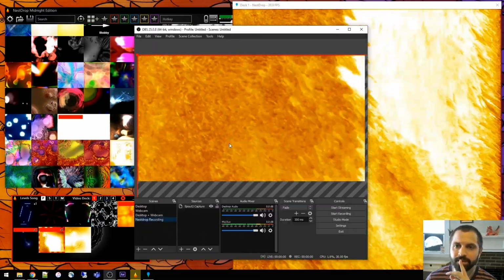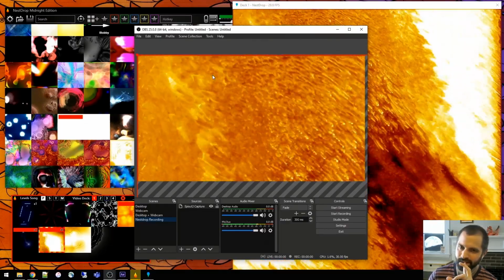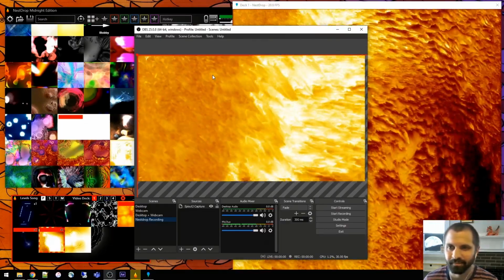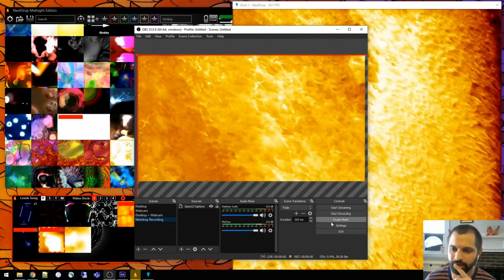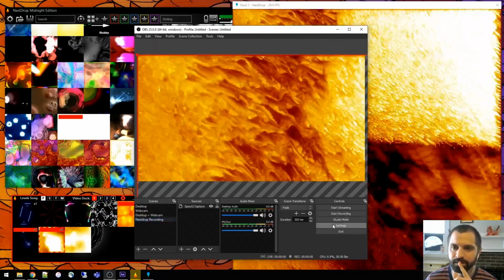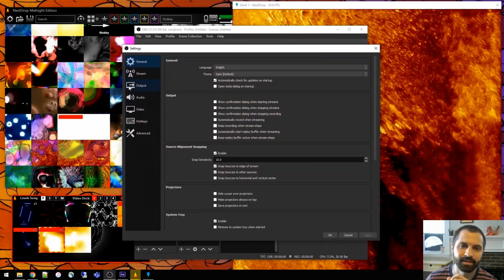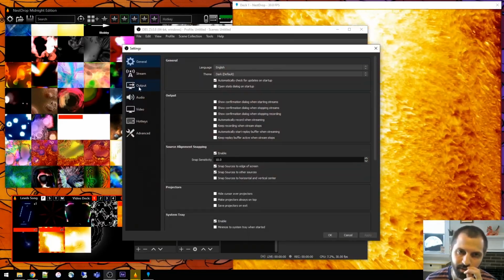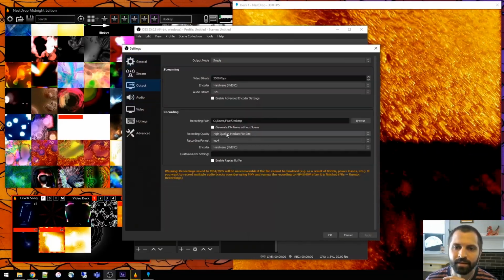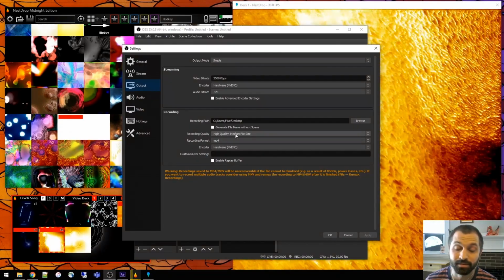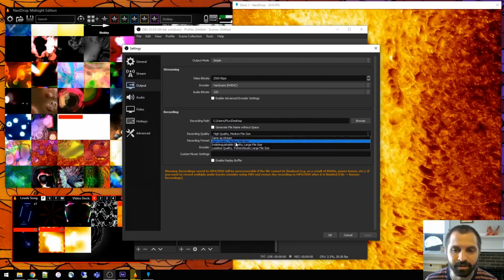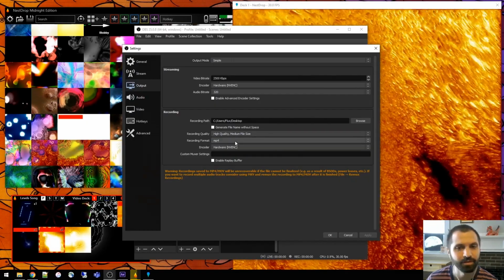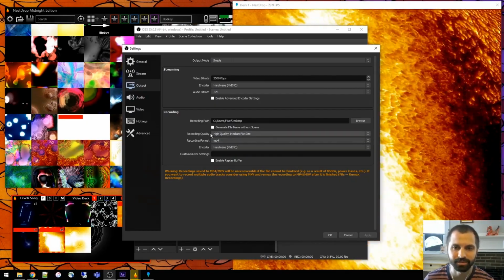Although, as you can see here, this is a rectangle, and we don't want a 16:9 ratio, we want a 1:1 at 4K. So to do that, if we open up the settings, there's two different areas. So we need to go to the output area, and it's really easy, just a simple thing. Select high quality, medium file size. That takes care of all the necessary recording details.